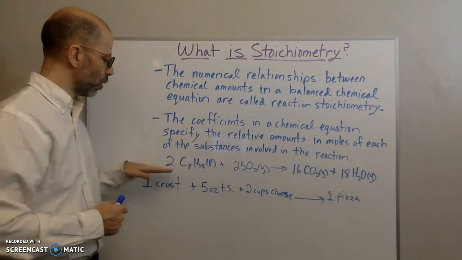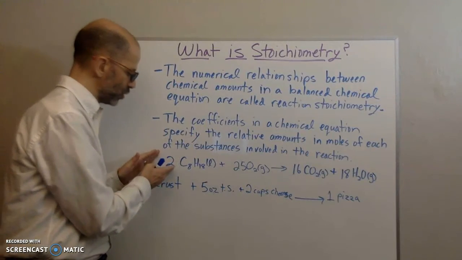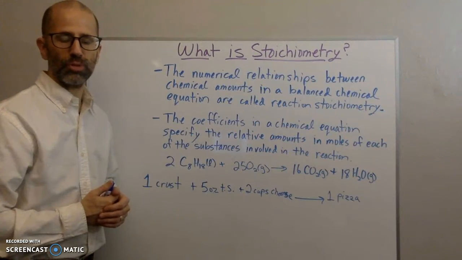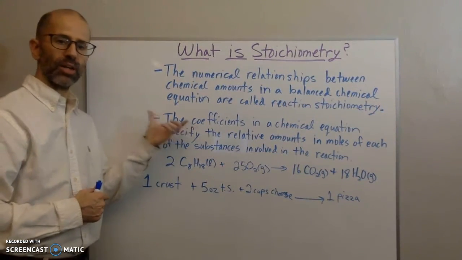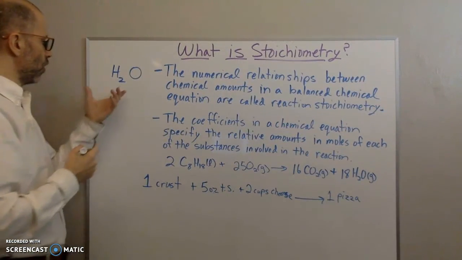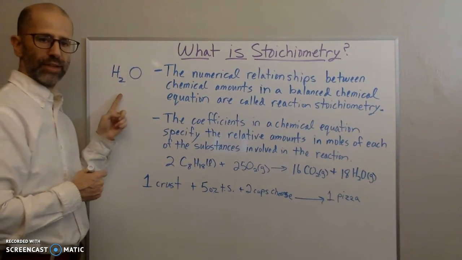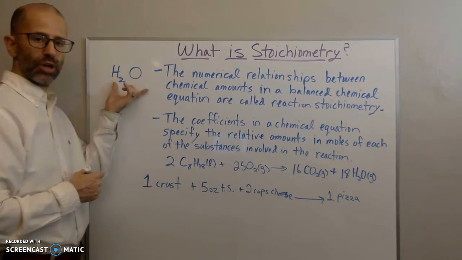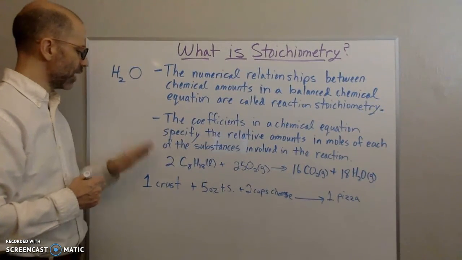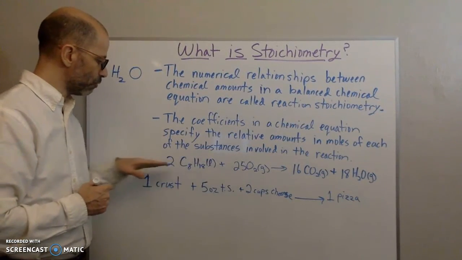So eventually what we're going to be able to do is we can use the mole ratio of 2 and 25 as a conversion factor. So we've used mole ratios before, right? We use the mole ratio in our formula, right? So if I use water as an example, if I use the mole ratio of 1 mole of water gives me 2 moles of hydrogen, I can use that to convert from moles of water to moles of hydrogen, right? So in the same way, I can use the coefficients as a ratio of moles to moles.